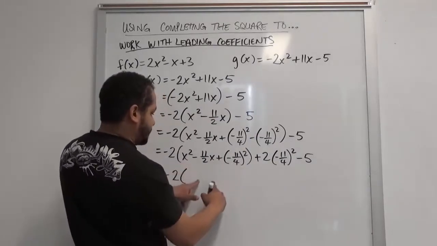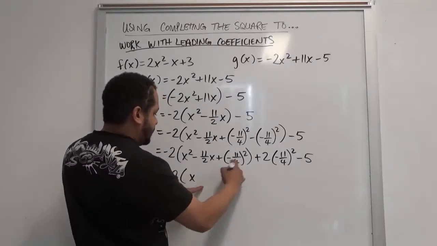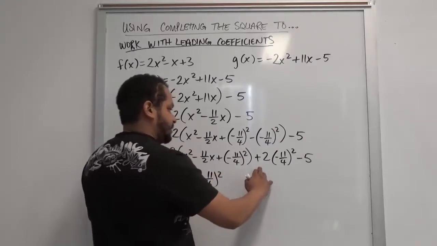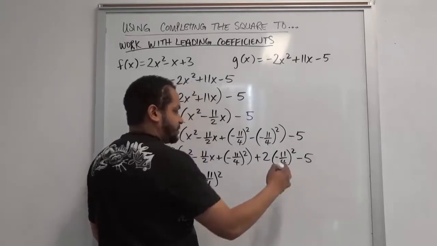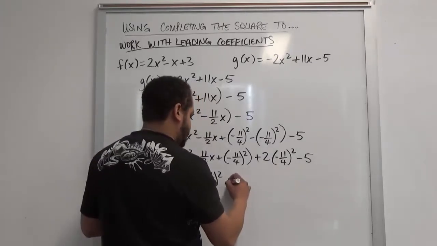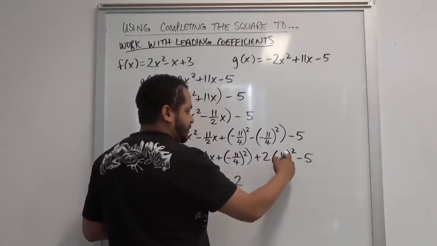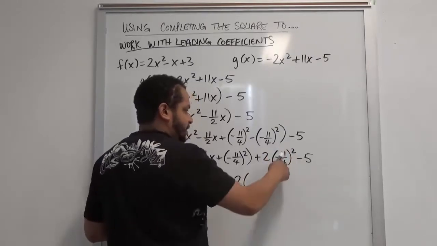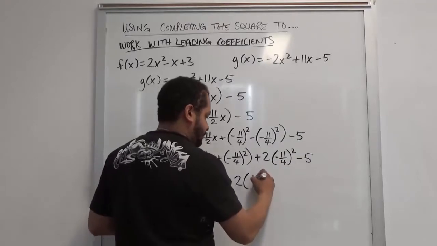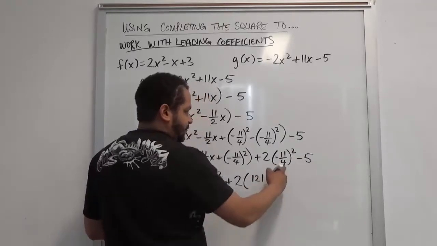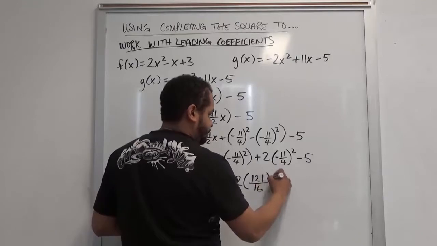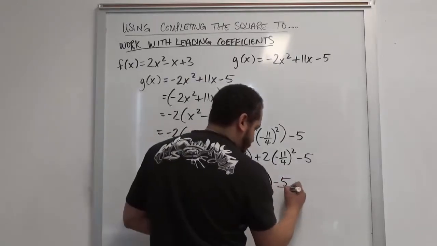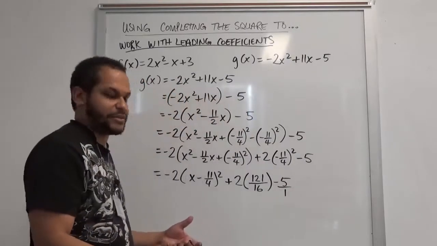Let's draw in the two pieces. We have x on this side, negative 11 over 4 on this side. It's perfectly squared. And then we're just going to rewrite everything while simplifying as much as we can. So we have the positive 2, negative 11 over 4 squared. Well, we know that this is going to become a positive, first of all. 11 squared is 121. And 4 squared is 16. And this is just being subtracted by 5. We're going to go ahead and put this over a 1 really quickly because we know we're going to have to do some LCD work.